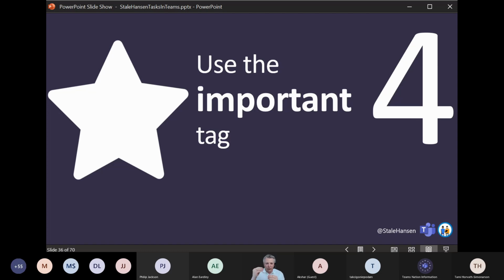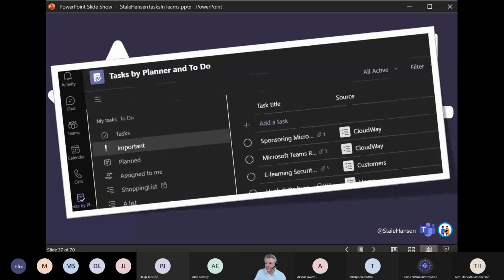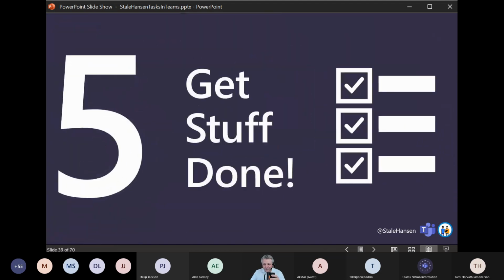And the goal is to be confident that this task that I'm working on is actually the most important task that I'm working on, and there's nothing else that has a higher priority, so I can focus singularly on this one. And important then shows up in Tasks in Teams, and you take it from there.